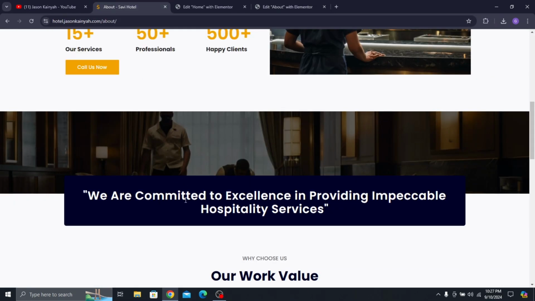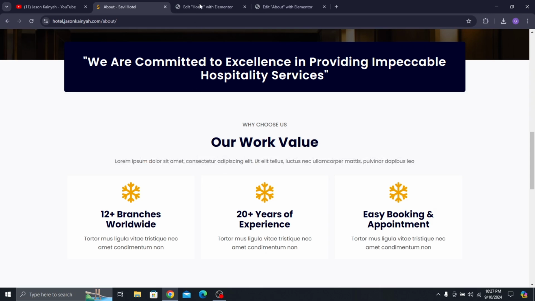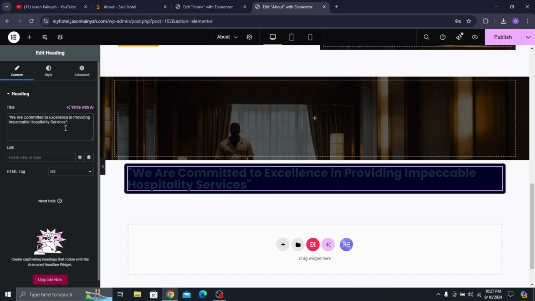Then I can copy all of this description over here. So let me try and copy everything. Okay, it's not allowing me to copy it. So let me actually select everything and copy it. I'll come here and then just paste it in. Okay, now as you can see, it's here.